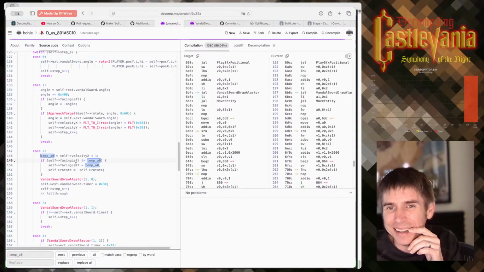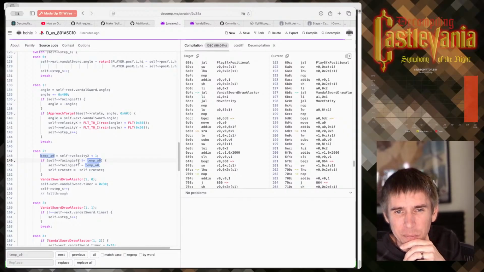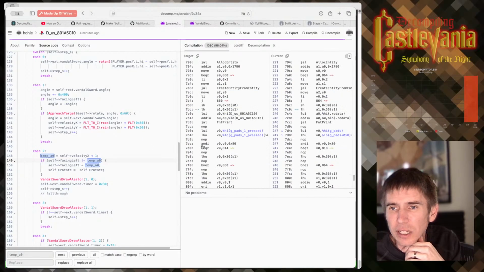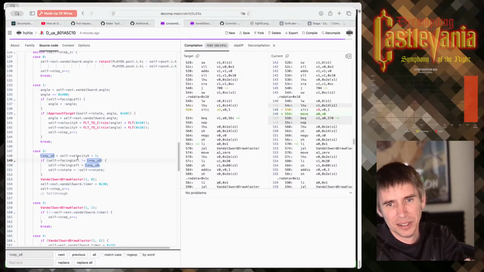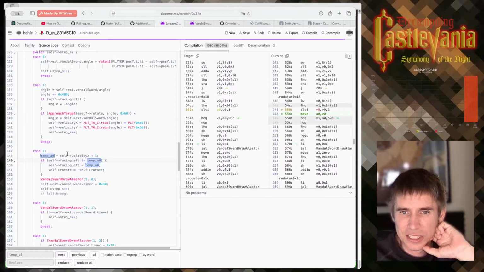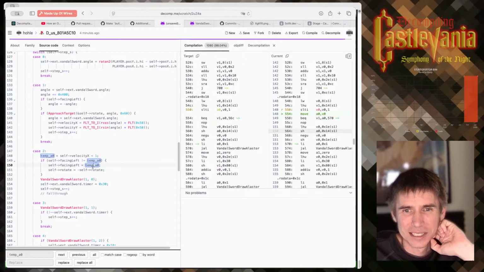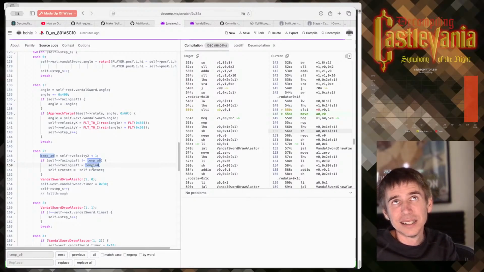Oh, okay. So this is another fun GCC optimization. I think that this is saying facing left and velocity x is greater or equal to 0. I will watch the instructions as I change that. They're wrong anyway. So what happened was GCC decided to do the less than check and use the result of that as what to assign instead of wasting a register or wasting an instruction on setting an immediate value, which is kind of funny.